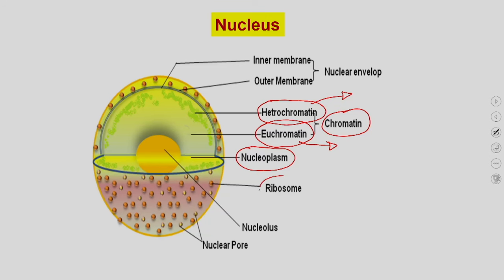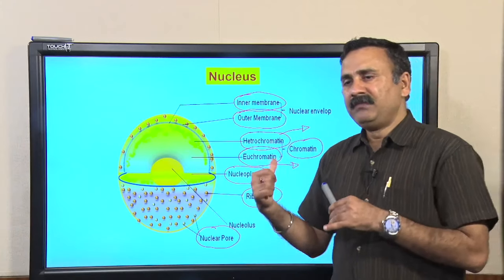Apart from that, you have the ribosomes which are present on the outer surface of the nucleus, and then the nucleus also contains a nuclear pore. The nuclear pore is very important in terms of regulating the material going into or out of the nucleus. The nuclear pore is a very controlled pore which regulates the exchange of material between the nucleus as well as the cytosol. It has a very complex structure. Apart from that, you have the nuclear envelope, which is a double membrane structure, with an inner membrane as well as an outer membrane, and a nuclear pore which regulates the exchange of material between the nucleus and the other parts of the cell.